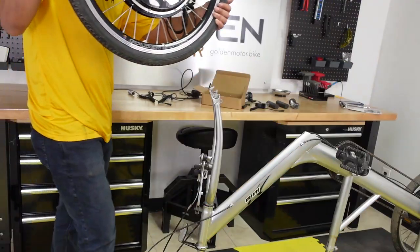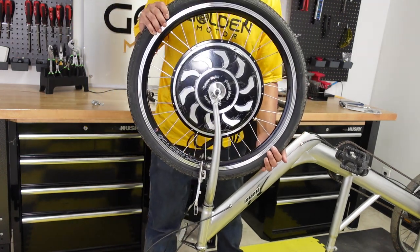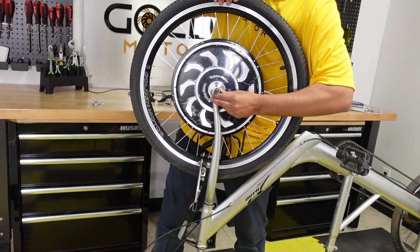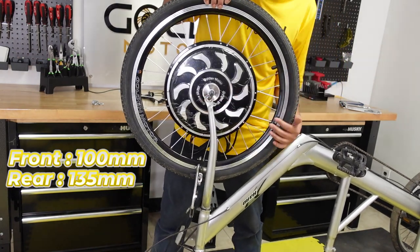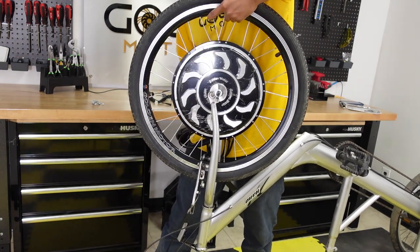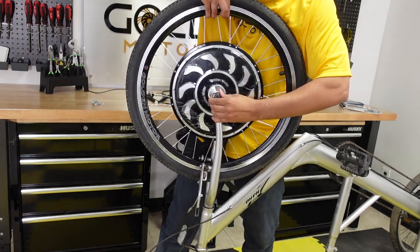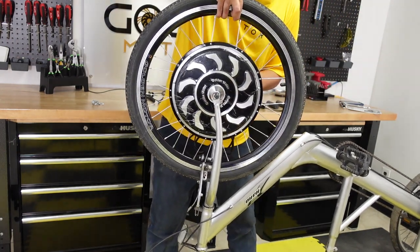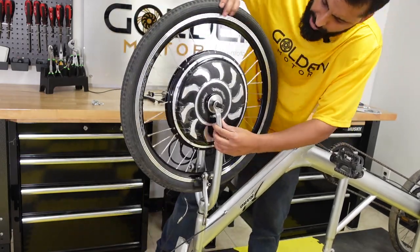Okay, time now to mount the wheel on the front fork. This wheel should fit on any standard 100 millimeter dropout. So make sure before you get this kit, you have a 100 millimeter dropout. And then it should fit on there. There you go. Nice and flush.